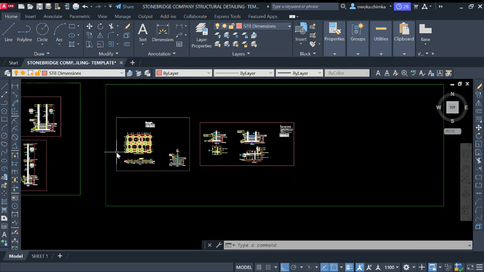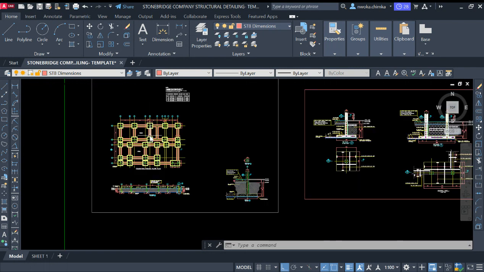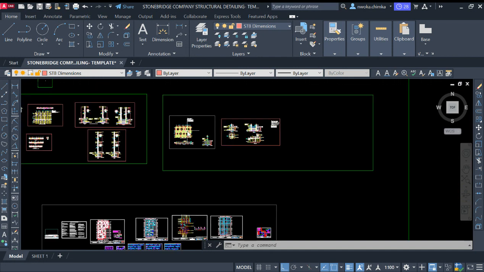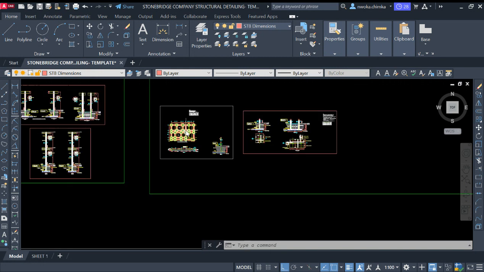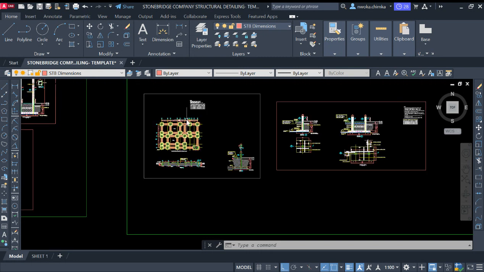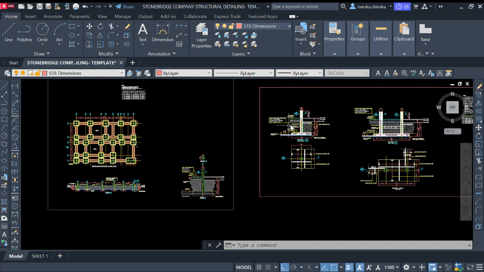Okay, not to waste much time right now. If you have this Stonebridge company template already, I would say you should just follow these steps and perform your foundation layout. And if you don't have this template, I would say you should click on the link down below, because having this template reduces the stress involved in producing your structural drawings of buildings or any kind of structural members in your field as a structural engineer or a civil engineer. It will reduce your workload by at least 80%. If you check my previous video, you will see how many minutes it took us to perform structural detailing of most of the elements, and perfectly okay.